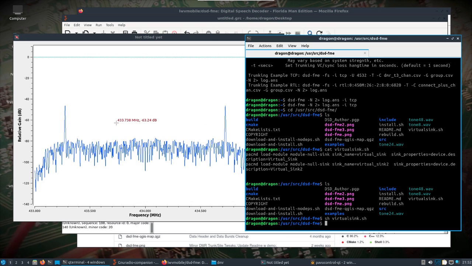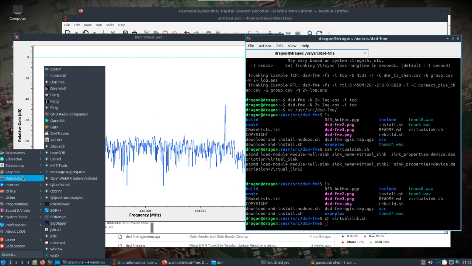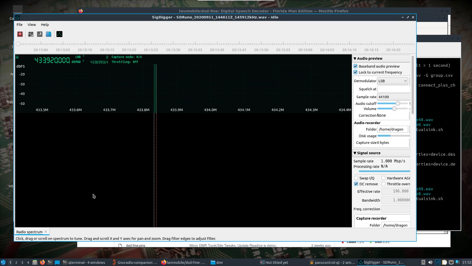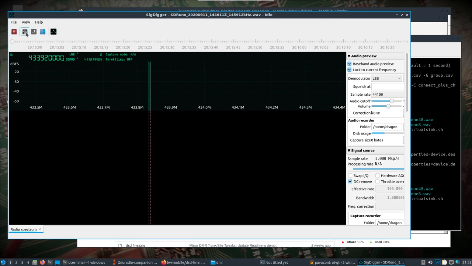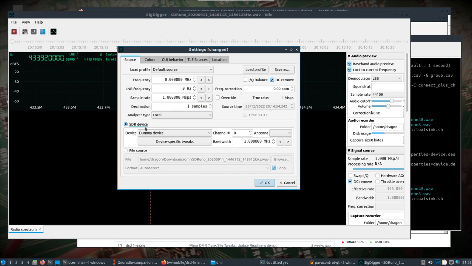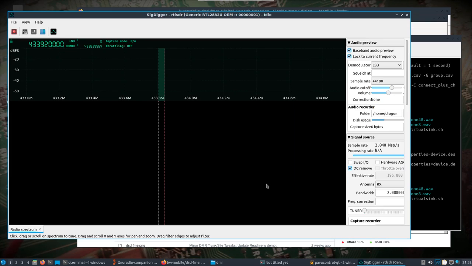All right, so we've got that set up. Let's pull up something else here. Let's pull up some favorites here. And so we'll go down and change it over to the RTL SDR. This is fine. Two and two. Override. Actually, let's see. Override. Take that override off. 2, 2. Let's go ahead and save that.